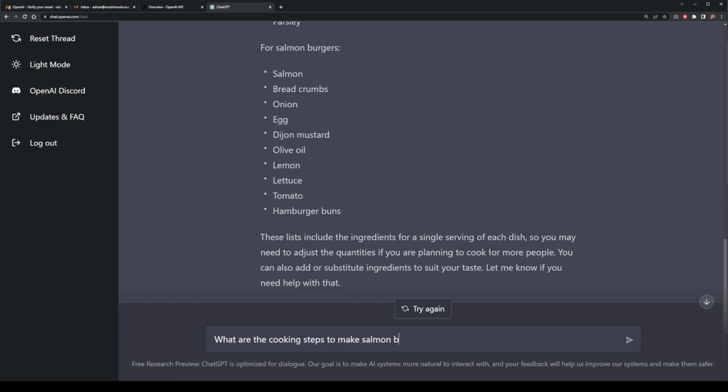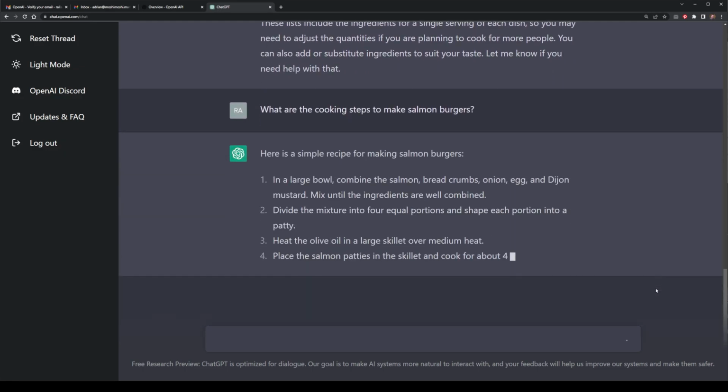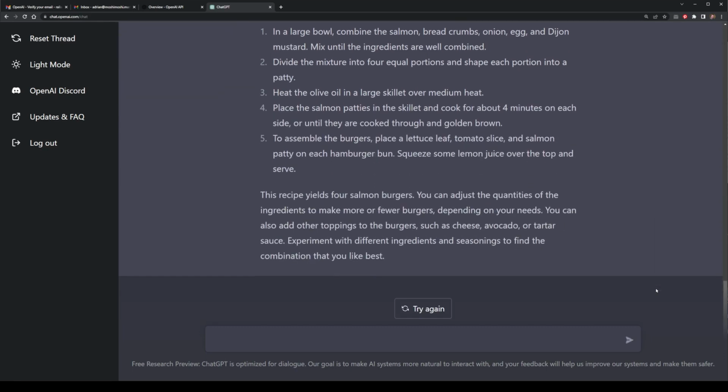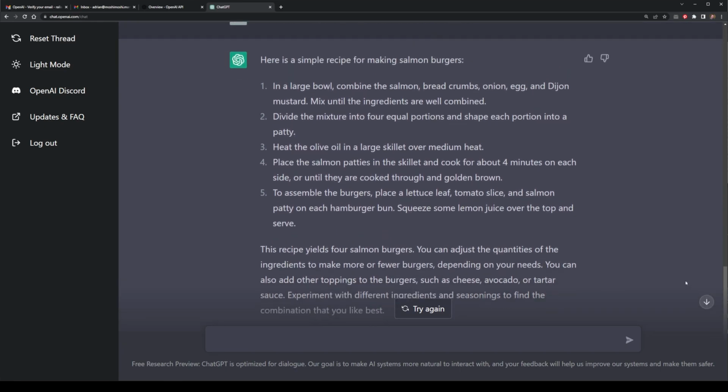Which is something we would normally have to Google a lot for. But based on this and the ingredients, ChatGPT will provide us with one final list of exactly what steps we would need to put them together. This is just a quick shopping list example of OpenAI's ChatGPT.